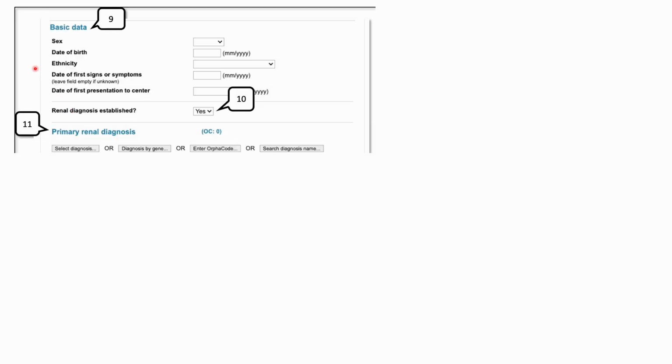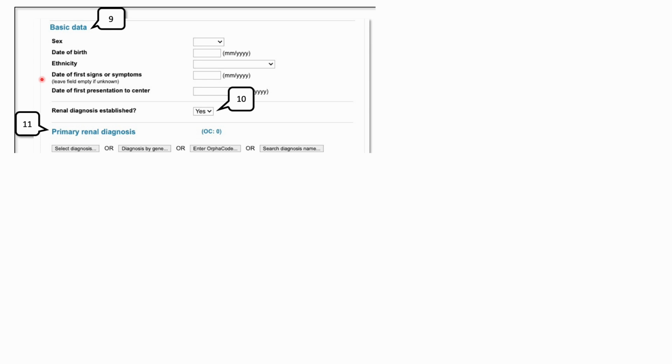Now we are entering the basic demographic information, including sex, date of birth, and ethnicity. The next field is about the date of first signs or symptoms. This refers to the onset of the disease and not necessarily the patient's first hospital visit.